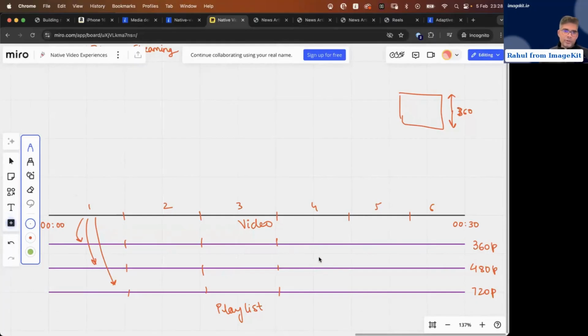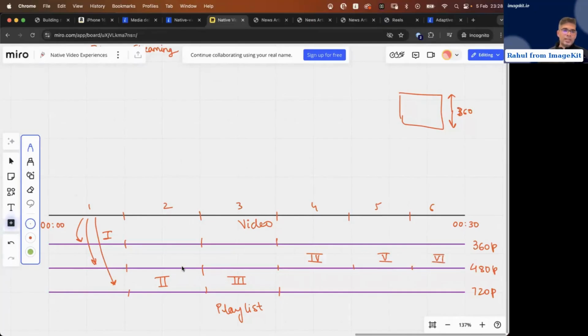So what will happen is that when you start loading the video with adaptive streaming, let's say the player will start at 360p for the first segment. It realizes that the network speed is good enough and that it can start loading a better quality video as well. And then maybe it will jump to 720p for the next 2 segments, right? While the network quality is great. And let's say the network speed drops again, it can switch to maybe 480p for the next segment and keep loading 480p for the remaining time duration till the network speed changes, right?